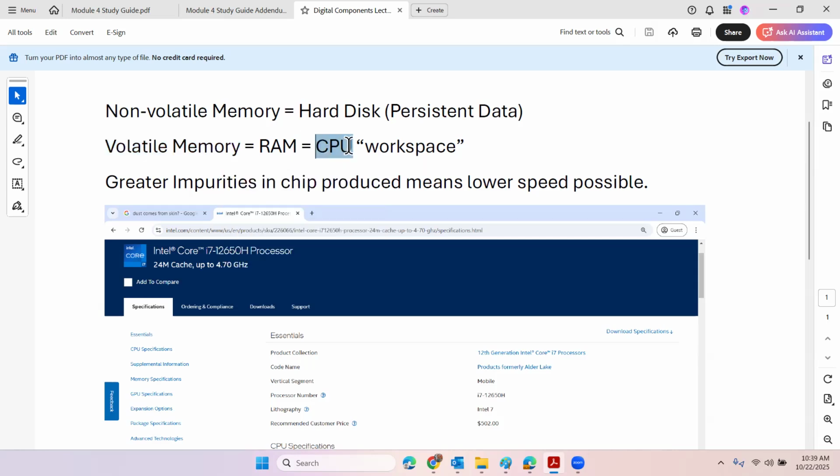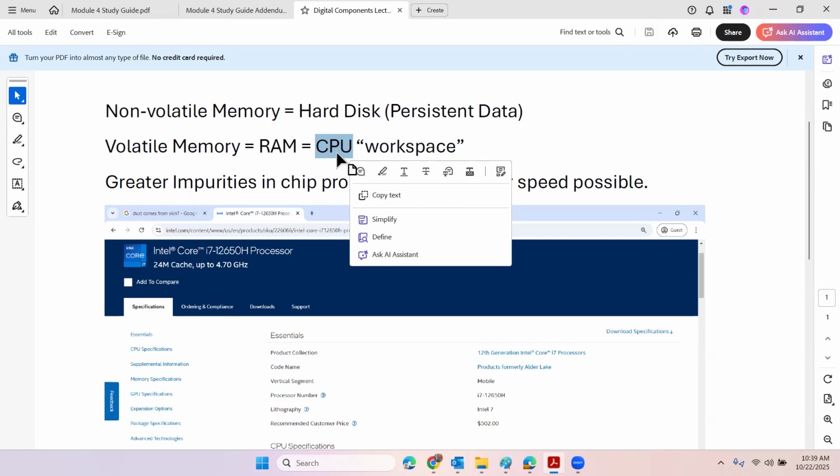There are also some memory registers that are embedded in the processor to help speed up the processor. It's called cache memory, or processor cache. And there's level 1 and level 2. You'll learn more about that soon. But basically, there are smaller stores of volatile memory that are on the chip itself, especially if the information is reused over and over again, like a certain constant. Let's say you're calculating the surface area of circles and the value of pi is used over and over and over again.